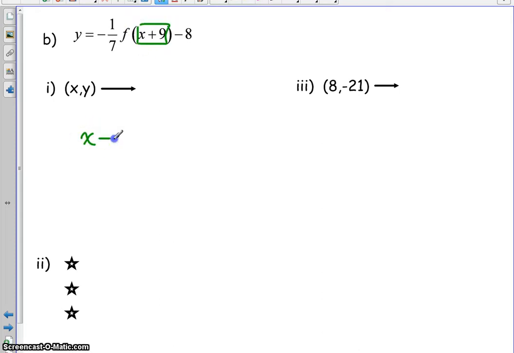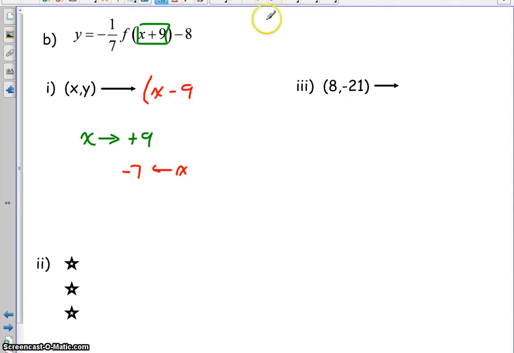Okay, so my suggestion is, no matter how simple it seems, you always write out the flow chart of what happens inside the function here, what happens to x. So we go x and we do plus 9. And even though there's only one transformation here, we remind ourselves that in inverse, we go x and then minus 9 for the mapping rule.